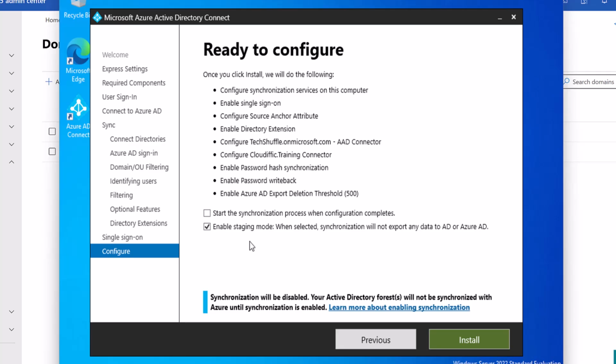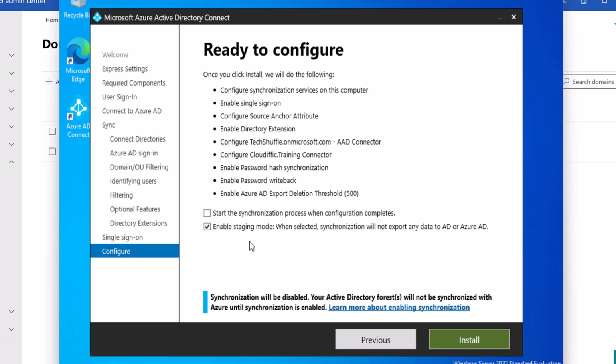So it's just a case of running the wizard again, taking it off staging mode, and then it starts synchronizing the objects with the cloud. The only catch is that it doesn't keep the synchronization in balance. Say, for example, you run the installation, and maybe a couple of months down the line, you make a few rule changes. You are putting in some custom rules to synchronize certain objects. If you don't export and import that same configuration into the passive servers, or into the staging mode servers that you have, then when you make one the active one, you will have problems. So you always have to keep the settings in sync.